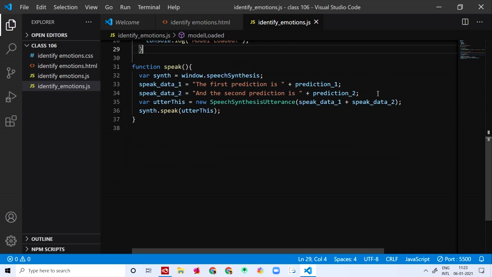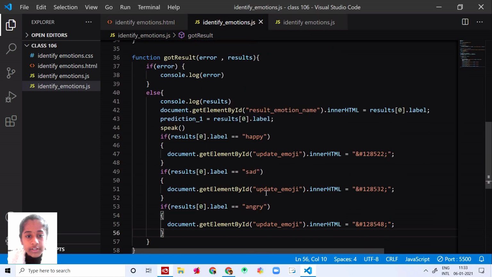And then I'm going to say function speak, variable syn is equal to window.speechSynthesis. This is going to be the function speak. That means it's going to speak when we call this, and it's a predefined function. And then I've told speak data 1, prediction 1, and speak data 2, the second prediction is prediction 2.